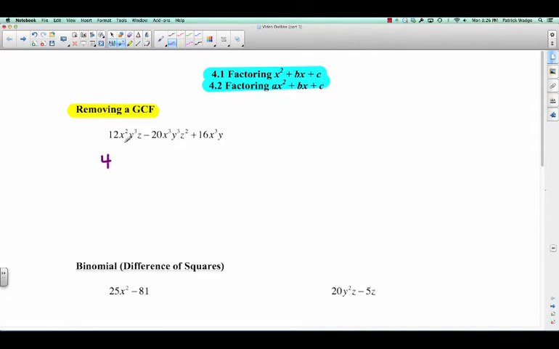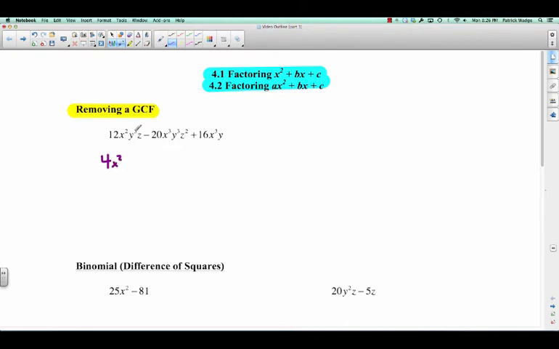Okay, now we look at the x's. We have 2 x's here, 3 here, and 3 here. What's the most number of x's you can get out of each of the terms? Well, the most you can remove from each of them is x squared, 2 of them, because you can't remove more than 2 here. There's only 2 of them. The easier way that most people think of this is you look for the smallest exponent, so x squared.